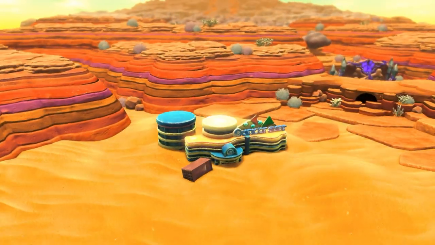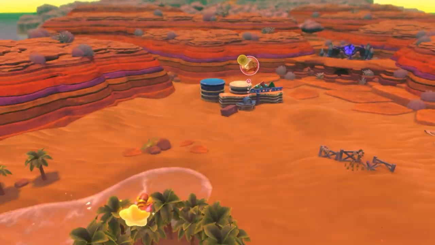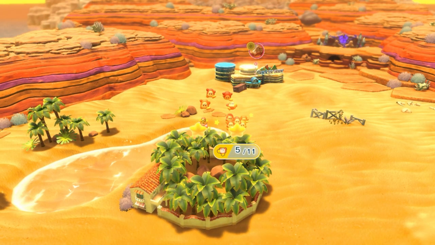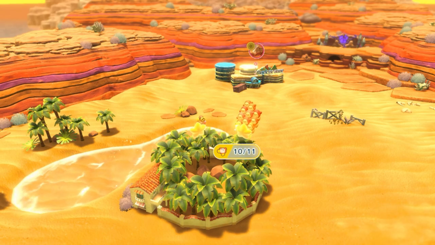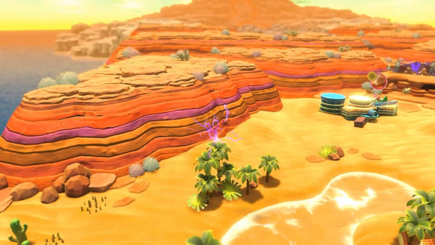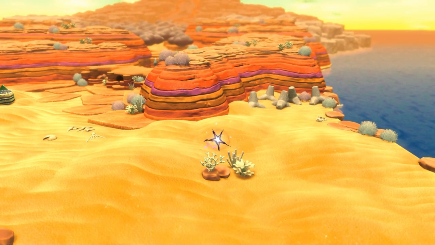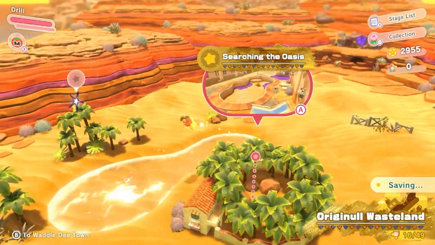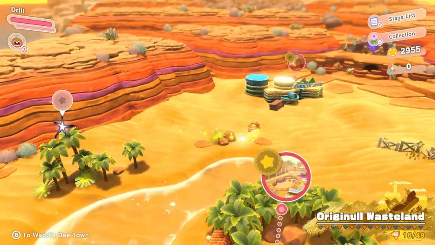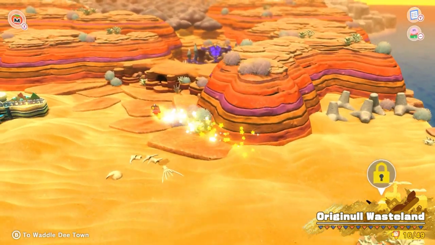Alright. What's up next? We get to go back to the mall, guys! Alright. Alright. See what's up next. More treasure roads. Alright. Drill treasure. And Dragonfire treasure.